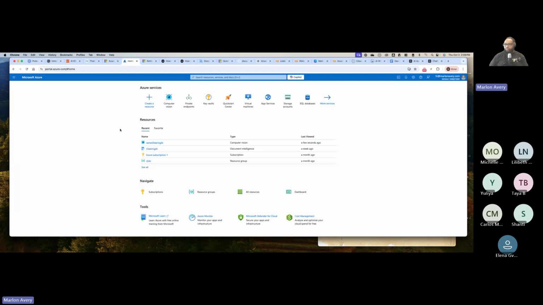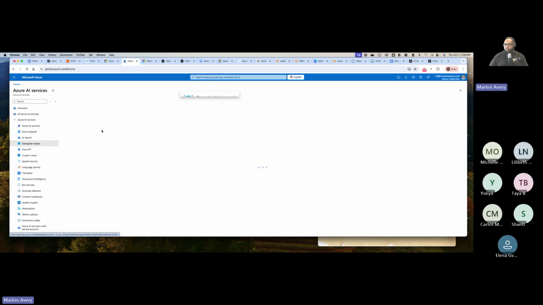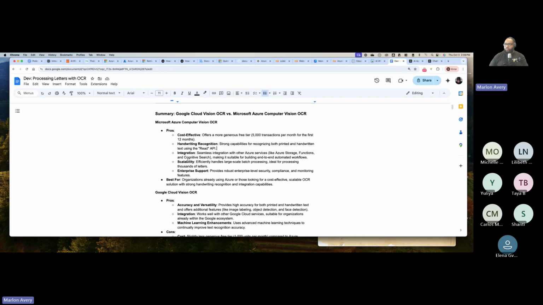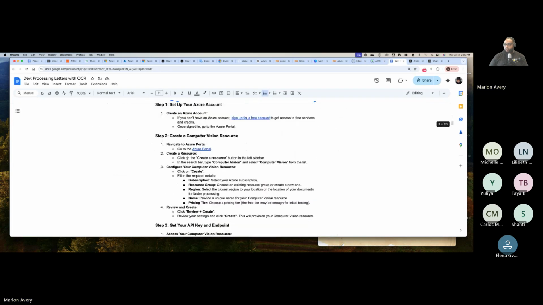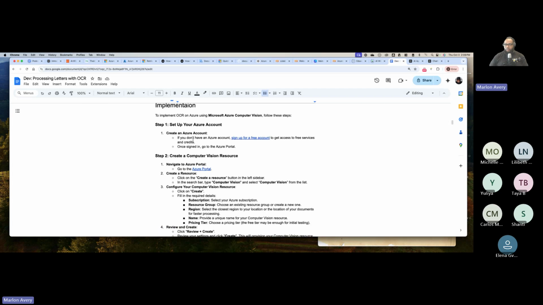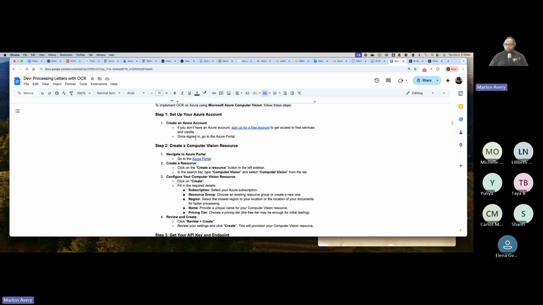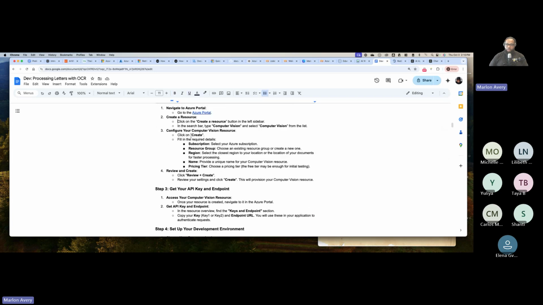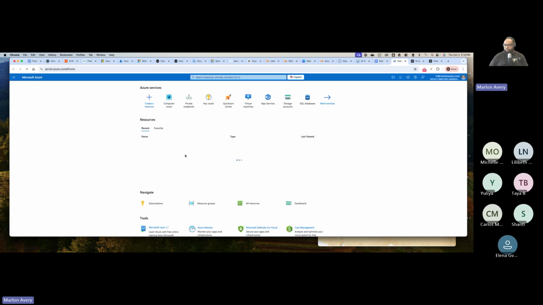I'm going to create a new one. So remember, guys, the breakdown and the instructions here. I'm going to share this with you of how to build your own version along with Azure. So we've got to set up the Azure account and create a computer vision resource. We'll do all that through the portal. Then we've got to create the vision resource, the subscription, the resource group, and all that stuff. So we're going to do that now.